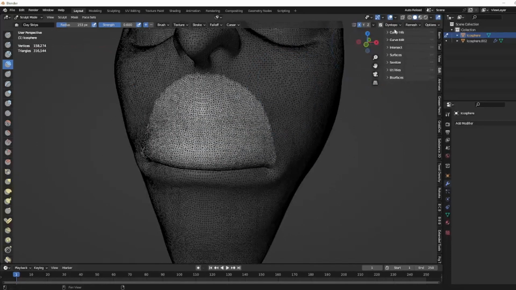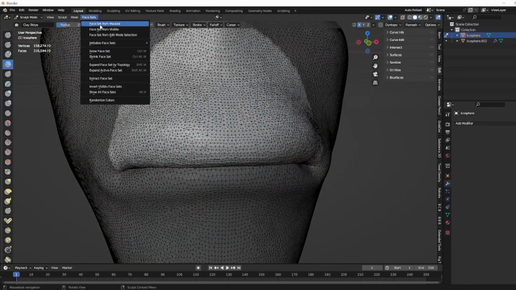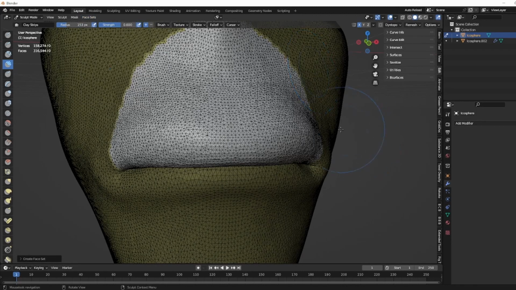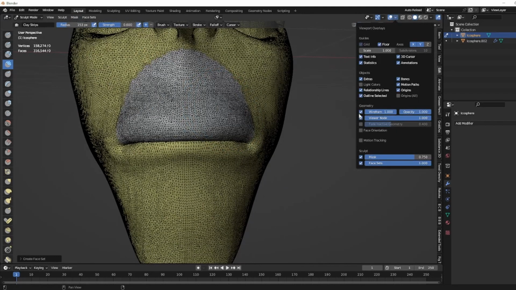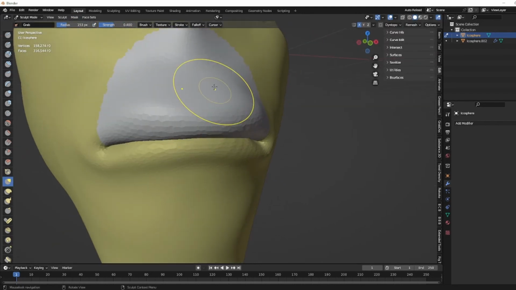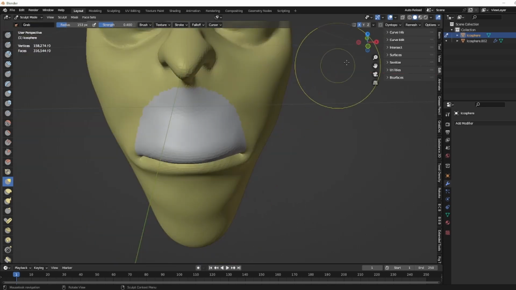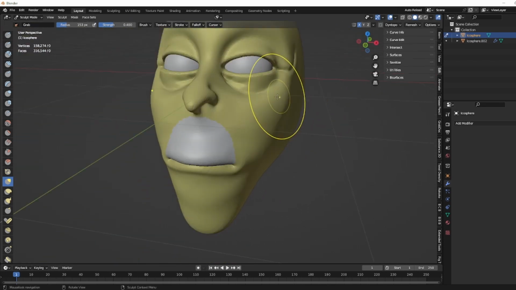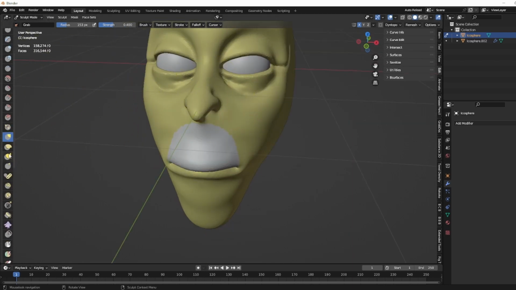Consequently, you can also make face sets out of these selections. So I'll make a face set from visible, and what face sets will allow you to do is hide parts of your model. So if I only want to work on the lips, I can work on the bottom lips. If I only want to work on the top lips, I can work on the top lips. Dyntopo will delete these face sets, so be aware of that. But it's not hard to make them. So that is the main tool set I use for sculpting.